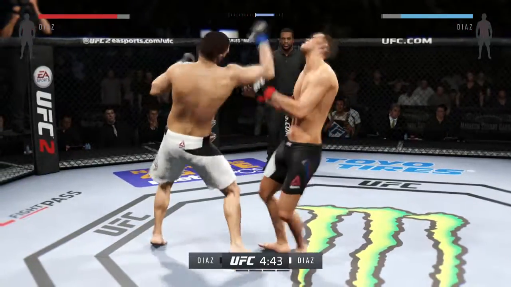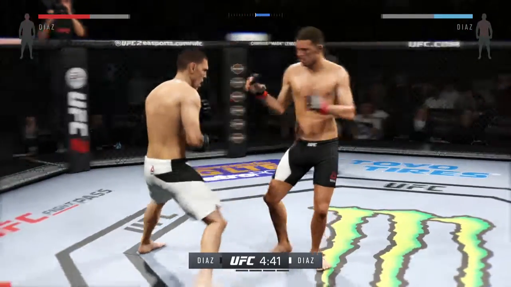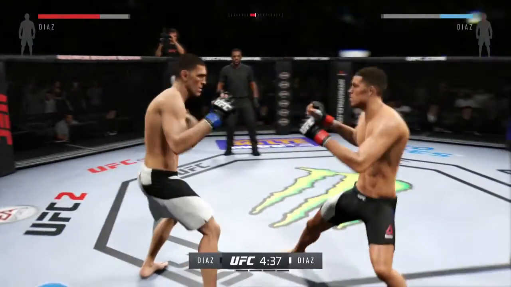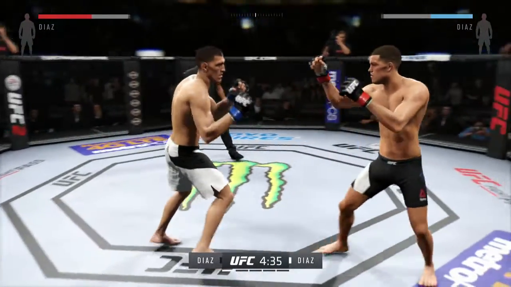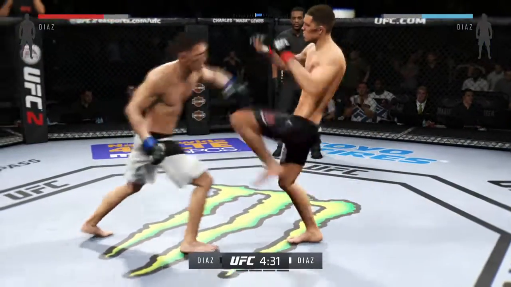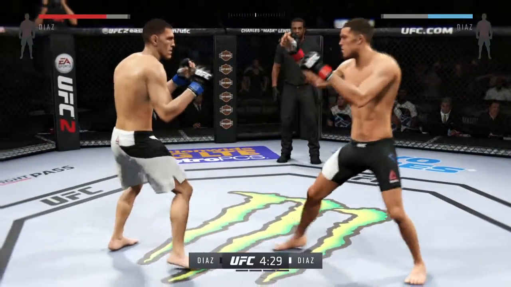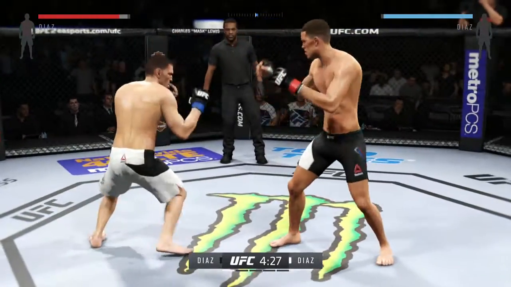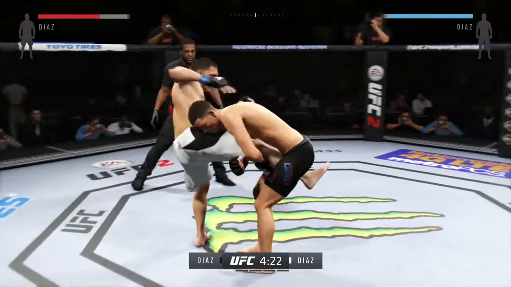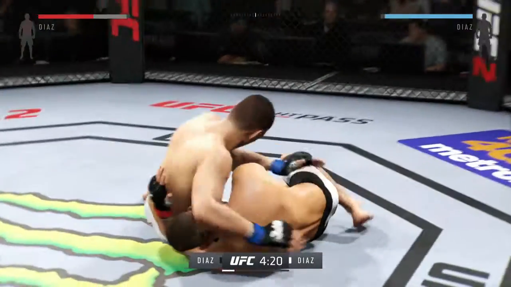Just misses with the left. Nice uppercut right there. Nate with another punch. These guys are going at it right away, trading blows. Nice leg kick. And again he connects. Swing and a miss with the big right. Great punch by Nick. Wow, that was a quick takedown.